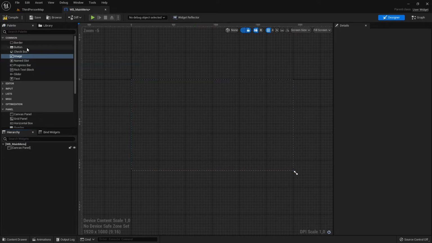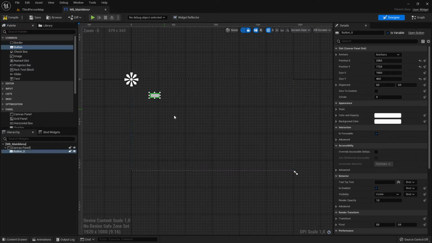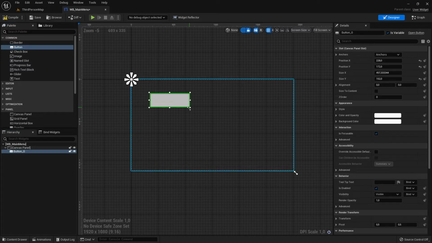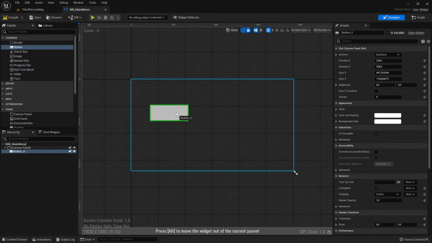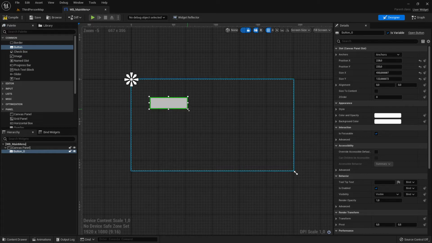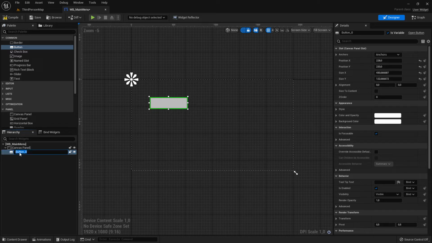Very simple, straightforward. We get first a button, then we make it a little bit big, and let's make it a very simple main menu on the right side here. And here we can see button 1. Let's call it here left. We go on the button, we click on it. You can press also F2 and rename the button.